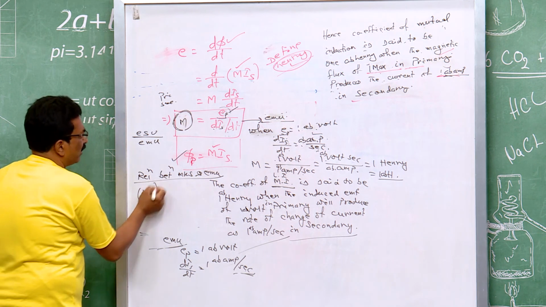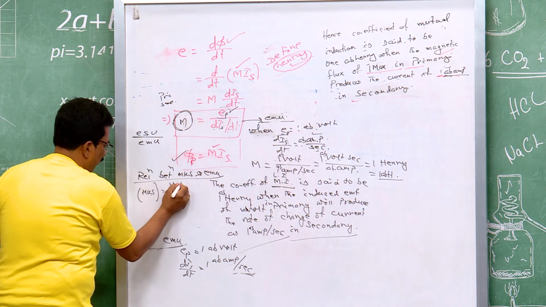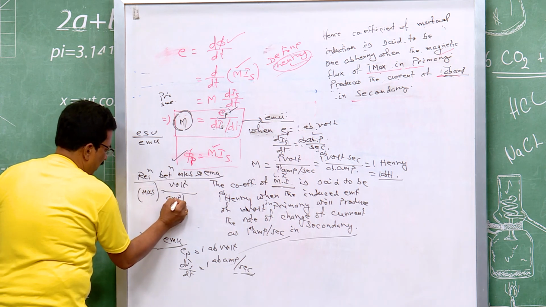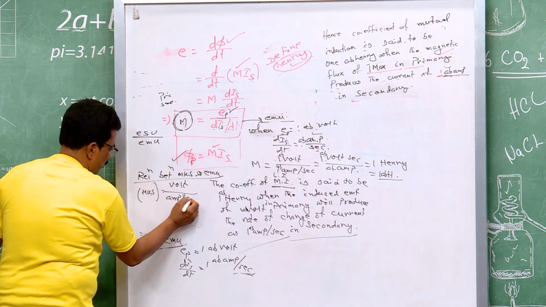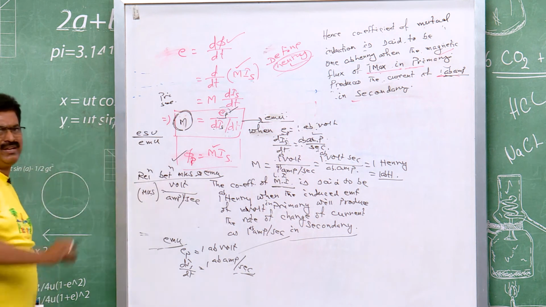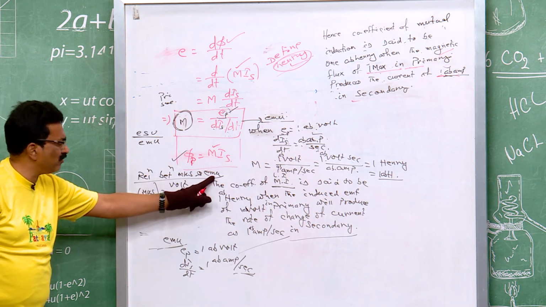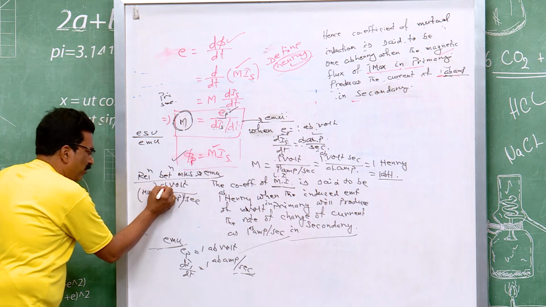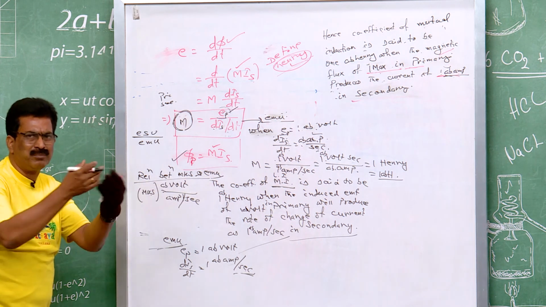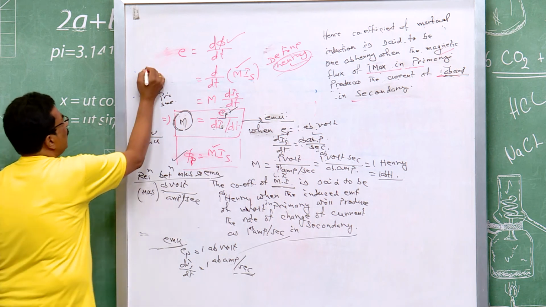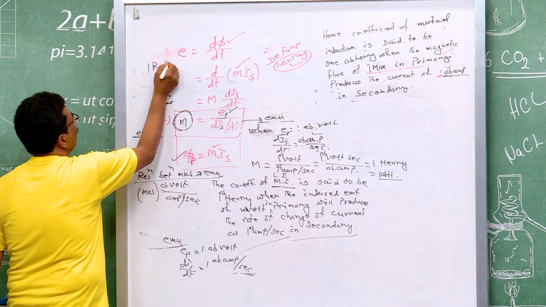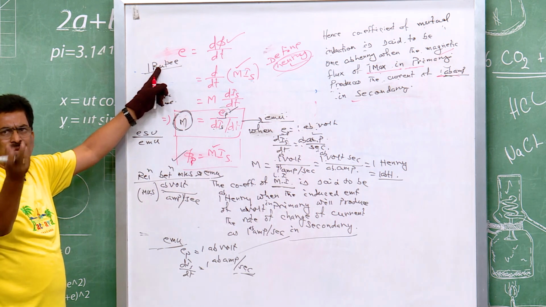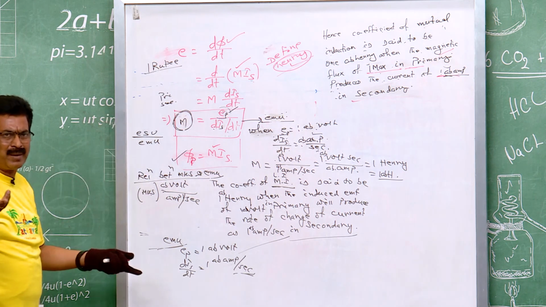Suppose you go for the M case, E will be volt, this is equal to ampere, and time is equal to second. This is the first thing you have to write, and you have to convert it for the EMU, means this volt to be converted to the abvolt. So the volt is not directly converted to the abvolt. Likewise, if you have 1 rupee, and one says convert it to paise, this 1 rupee will not be 1 paise, it will be 100 paise.